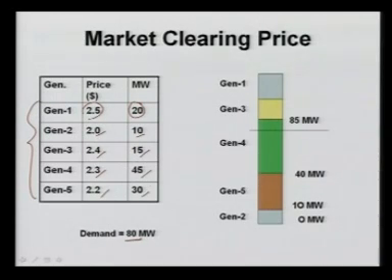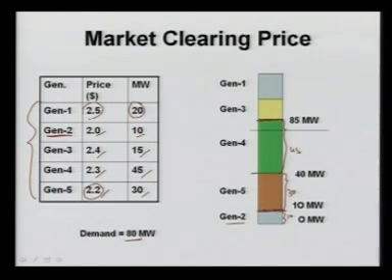Now in the market clearing mechanism, we just rank them in merit order, meaning which one is cheaper. Generator 2 is cheaper at 2, so we take generator 2, and it is going to sell 10 megawatt capacity. Now we bring generator 5 because it is 2.2, just higher. It is selling 30, so we have reached 40 megawatt. Now we call the next higher, generator 4, which has a capacity of 45. Then we rank 3 and 1, which I have written and shown in a different color.